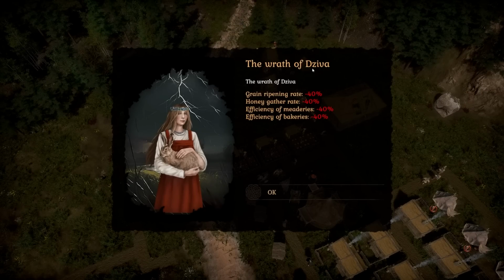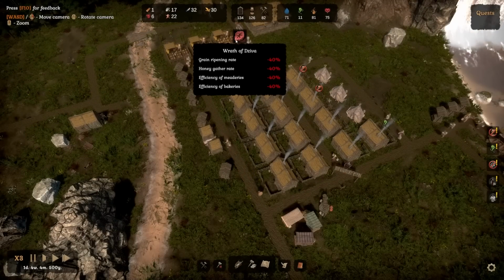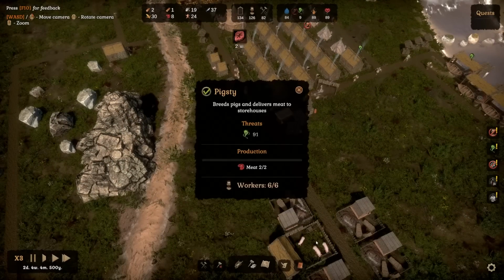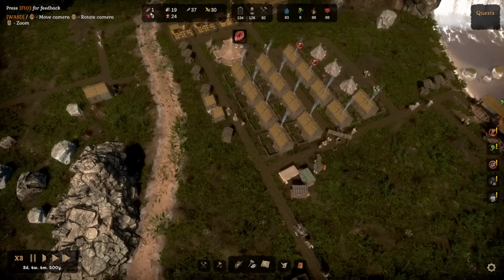Okay. The Wrath of Diva. Grain ripening rate minus 40%, honey gather rate minus 40%, efficiency of meaderies, efficiency of bakeries. Okay, well, we don't actually have any honey production facilities at the moment. That's going to last for 3 weeks. That's sort of a global modifier. I think that we're okay with regards to food. I think we're going to be fine for now.